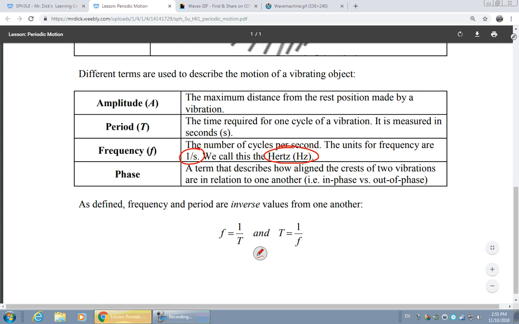That's the idea. Phase is another concept that we'll talk more about in class, but in general it's just describing how lined up two crests are. And so when we draw vibrations as waves, certain motions involve a crest. And we'll talk about how they can line up with one another. And if they are lined up, we'll say that they're in phase. When they're not lined up, we'll say that they're out of phase. And in class, we'll draw a couple diagrams to really demonstrate what this means. So for now, don't worry too much about it.